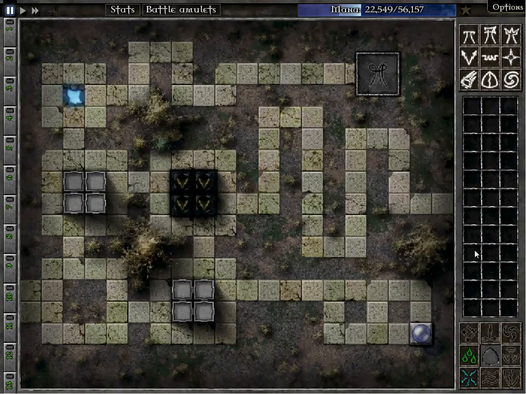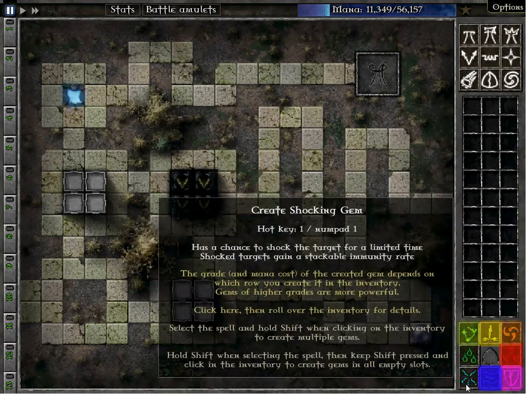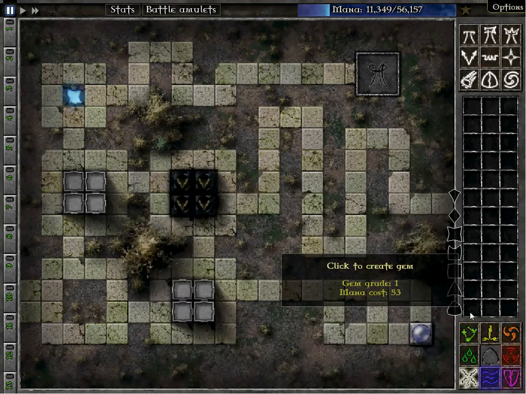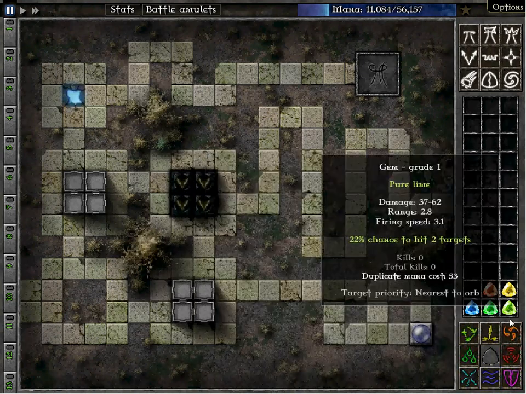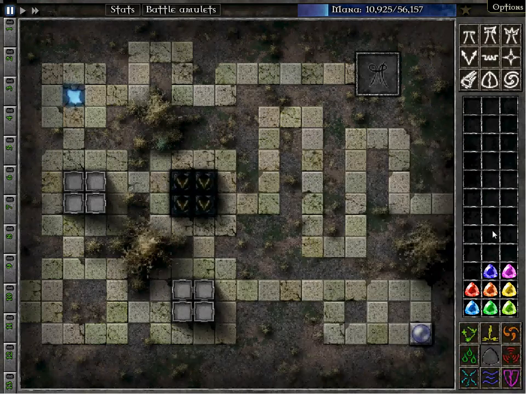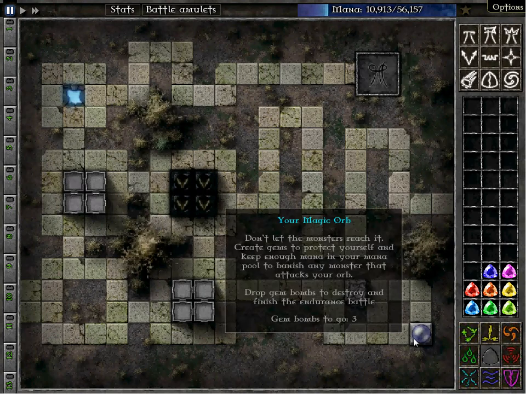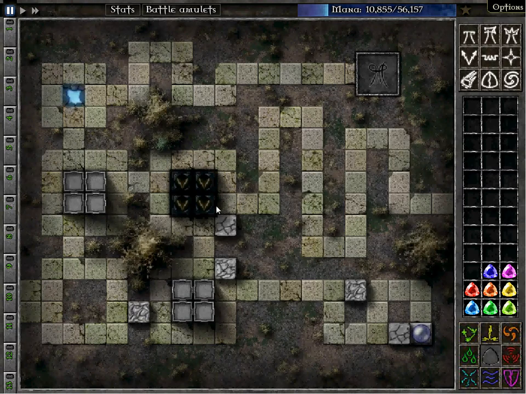Let me just do this. This is actually a really expensive thing to do at the start of a map. But anyways, let's get one of all types of gems. Now, what have we got here? First of all, let me try and prime this. Let's see, put that there, put that there, there.